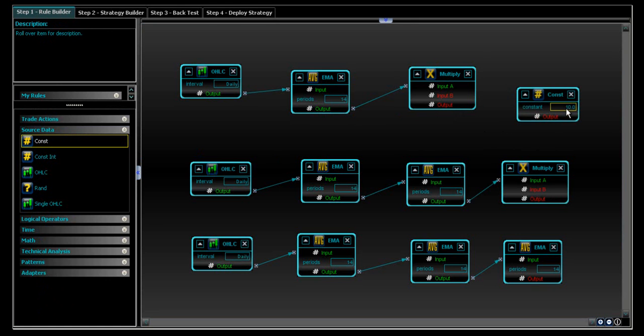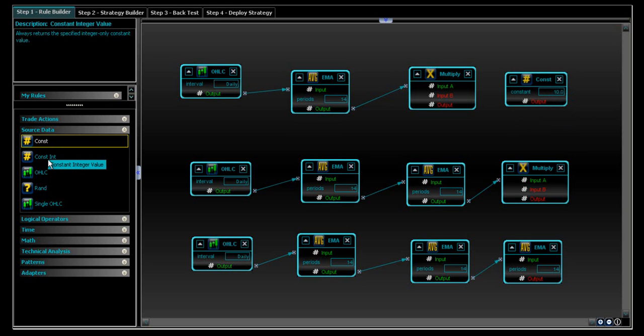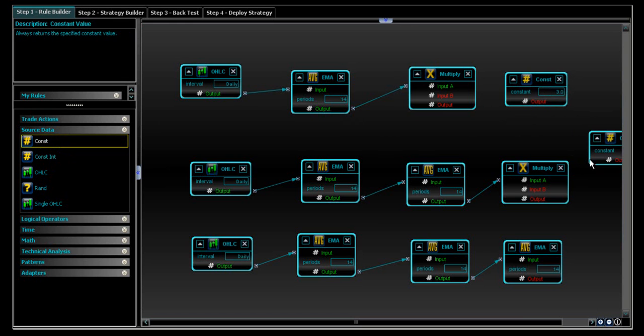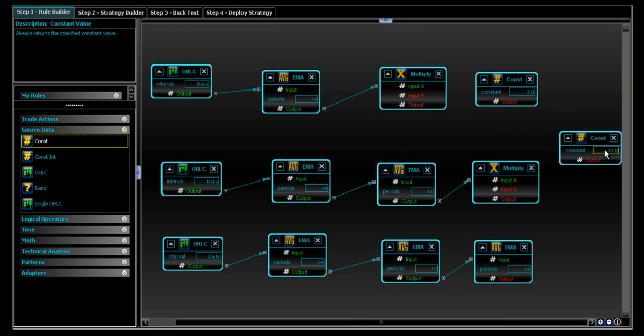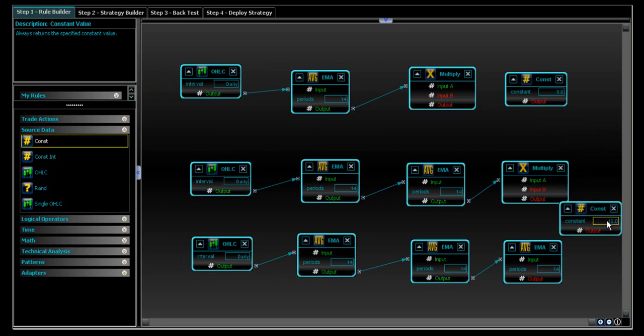You can drag that over. This one has a decimal in it. We're going to leave that there just in case you want to fiddle with it a little bit. But you can also do the constant integer value, which would be no decimal, because we're using 3. So what we're going to do is change this to 3. And we're going to pull ourselves out another one. We're also going to change that one to 3. Alright, so now we've got our 2 constants. So we got to multiply our constants.